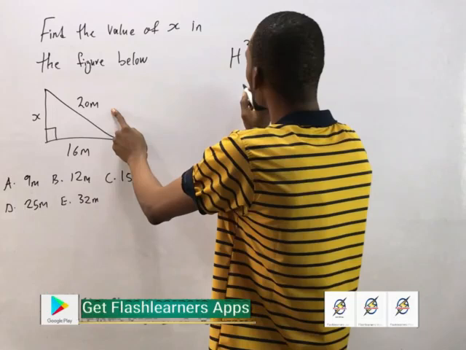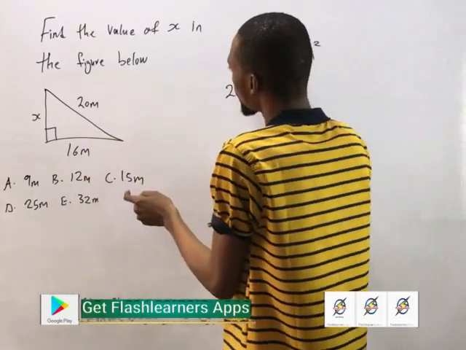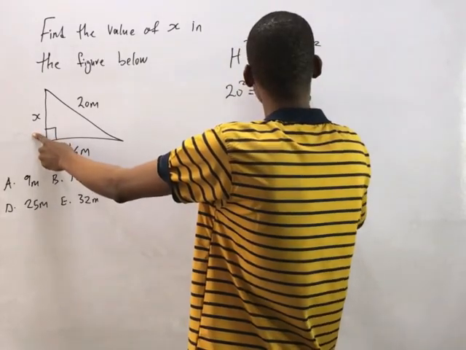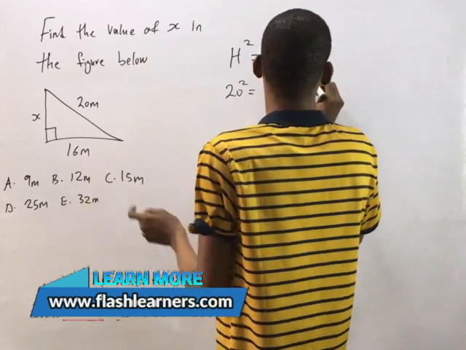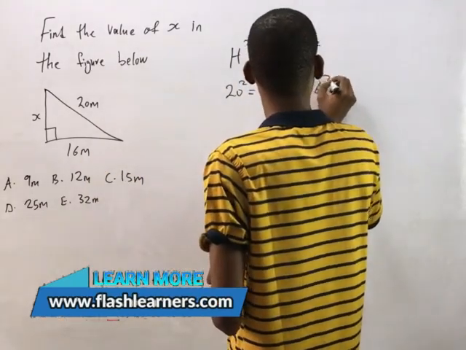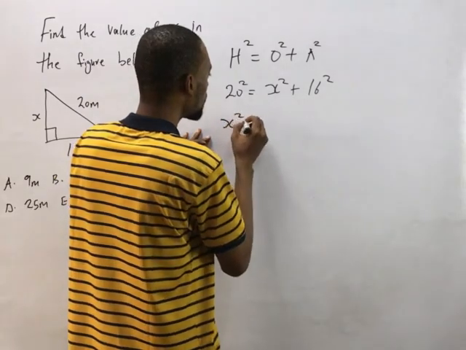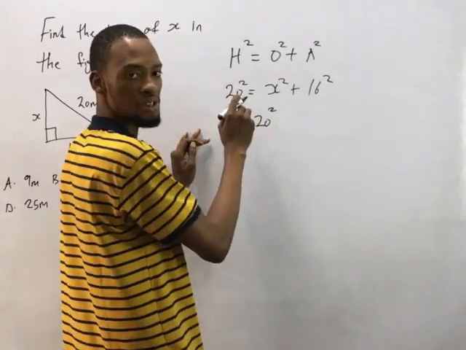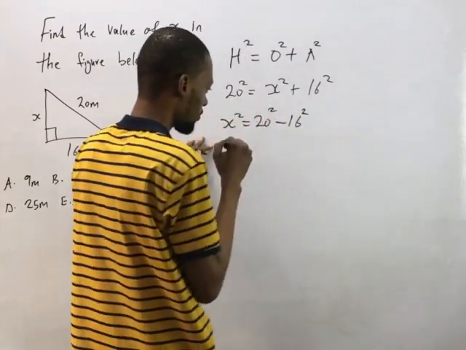20, right? So 20 square is equals O. O is S. So S meter. So we don't have O, so we put S square plus A is the adjacent, 16 meter. So 16 meter square will give you 16 square, right? So this is same thing as S square will be equals 20 square. This is plus 16. When you take it to this side, it becomes minus 16 square.